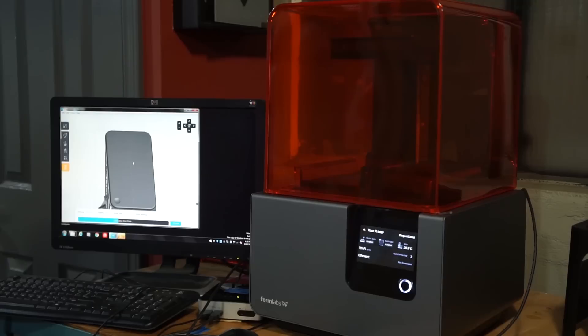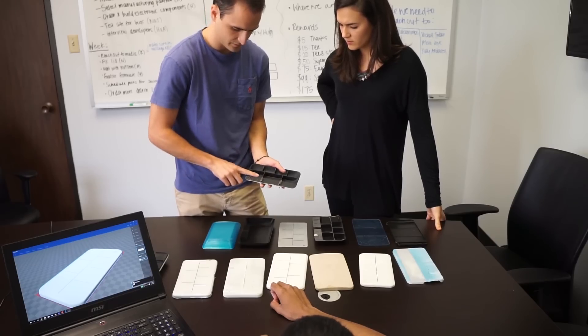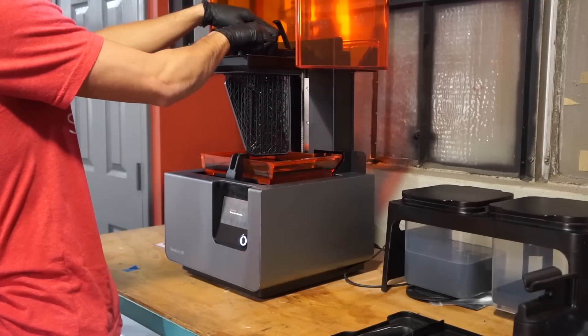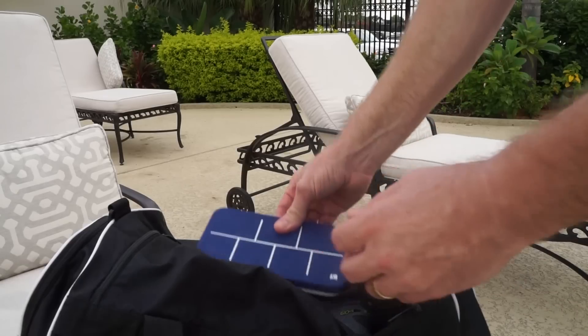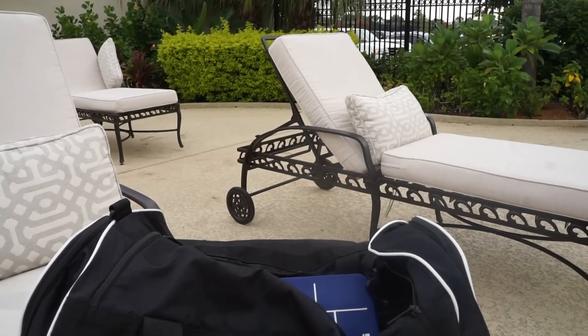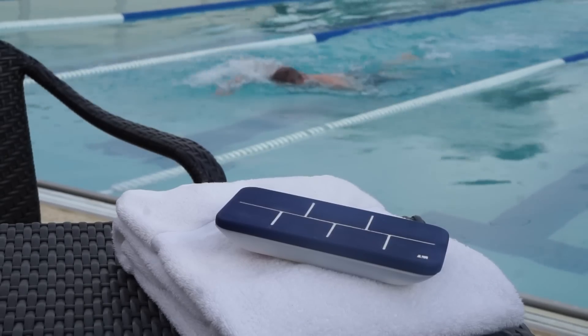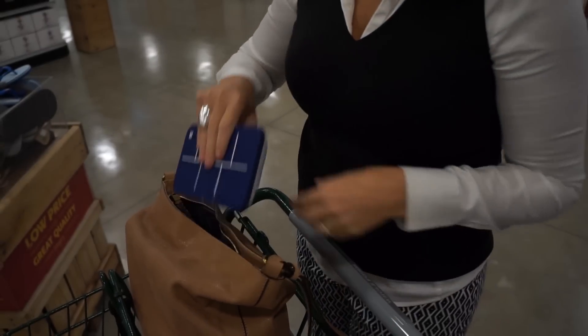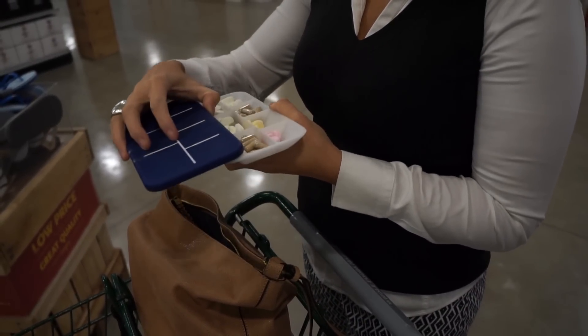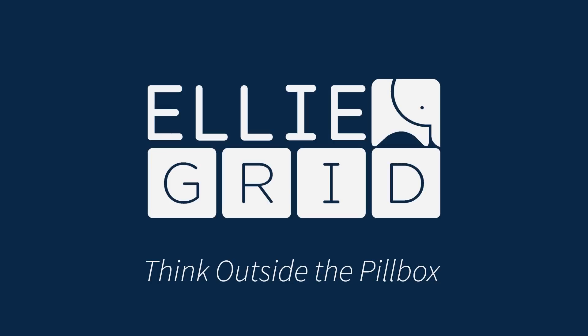Stories like these are not uncommon, which is why we've been developing Elligrid for the past year. We've gone through a series of tests and prototypes to make sure that Elligrid looks and feels great and makes your life easier than ever. The product has come a long way, and now the technology is ready to put into the hands of every person that needs one. But we can't do it without you. If you can help us reach our funding goal by pre-ordering an Elligrid and supporting us in any way, we can provide this product to you and those who need it the most. So what is Elligrid worth to you? Or better yet, who is worth it to you?